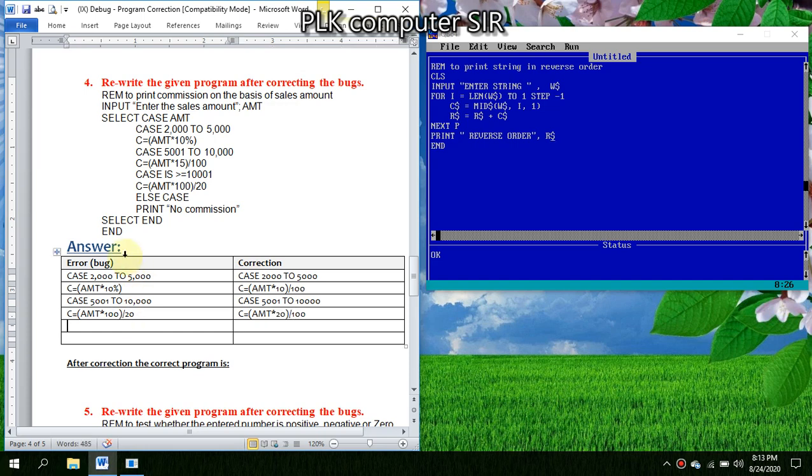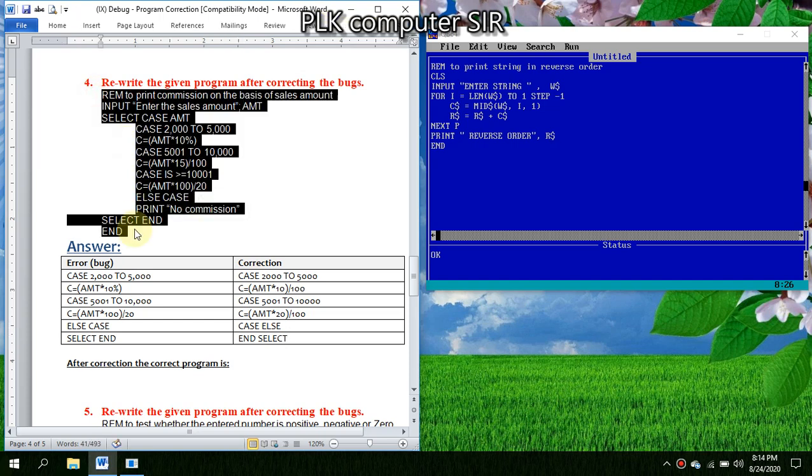Then the else case is written wrongly here, it should be CASE ELSE. Then SELECT END is here, it should be END SELECT. This much correction. Then one print also, because there is no PRINT C.